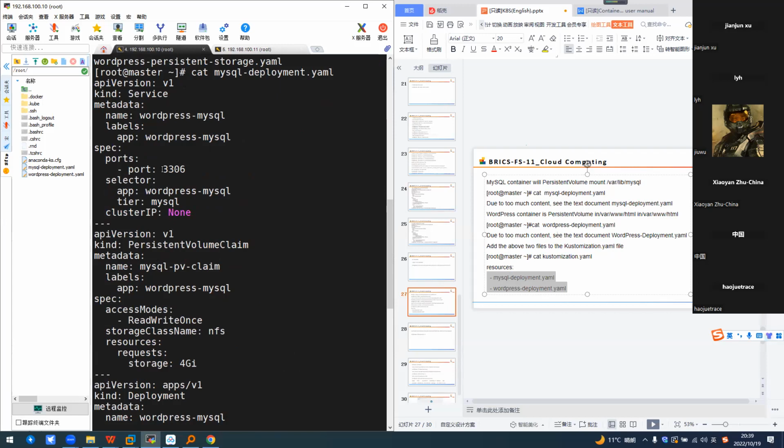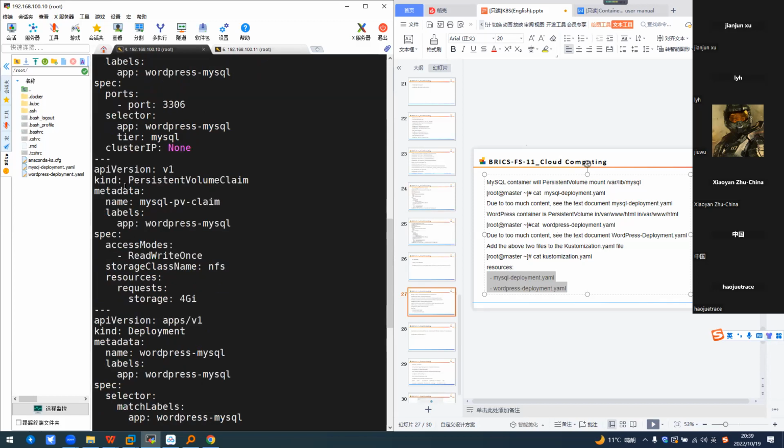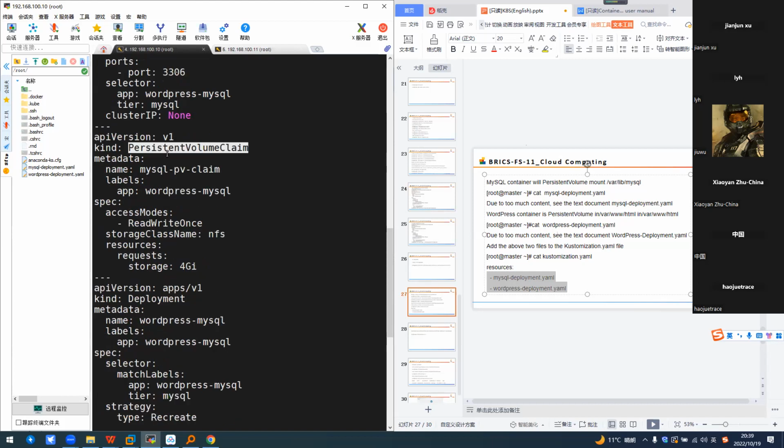Port of the MySQL is 3306, and the selector is wordpress-mysql. This is the service kind. Second kind is persistent volume claim. It uses the persistent volume of the NFS. The name is wordpress-mysql.